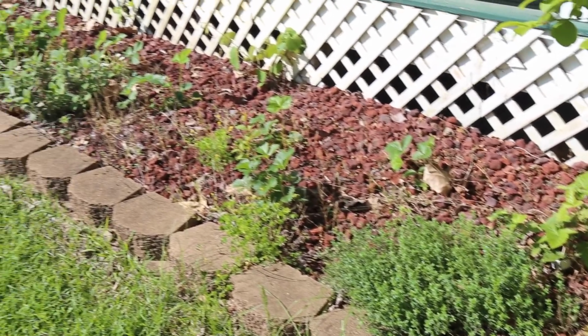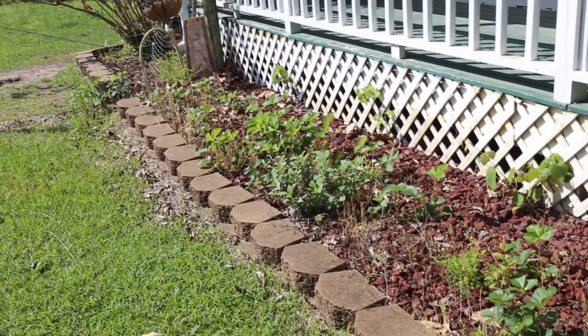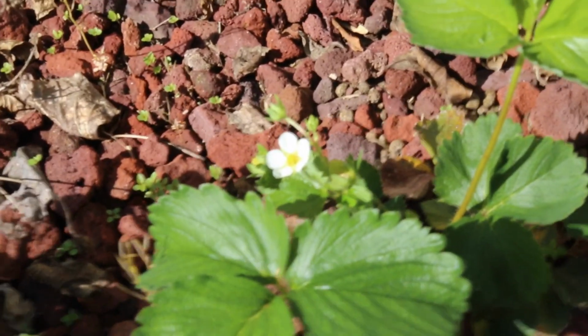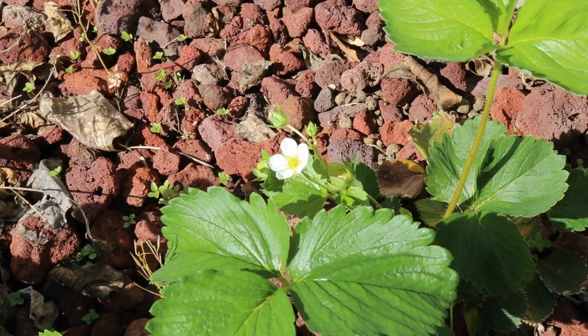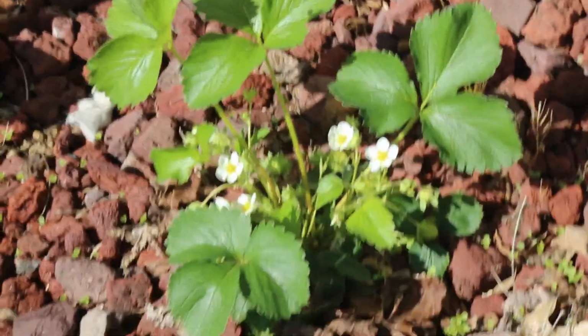And then my poor neglected strawberry patch. This is right around the corner from where the yellow jackets are, so obviously I haven't been out here very often to do anything, but there are a ton of flowers and even some little baby strawberries, and I cannot wait to pick them. Last year when we planted them, they were just tiny little strawberry bushes. There was like one little vine and that was it. And then as they flowered last year, I would just pick off all the buds, so they didn't produce any fruit last year. So they are just thriving over here, and I'm super excited.